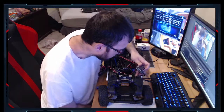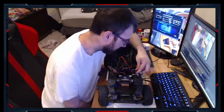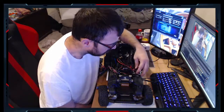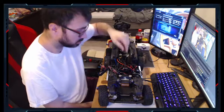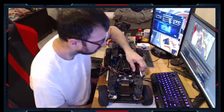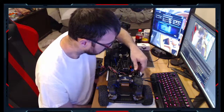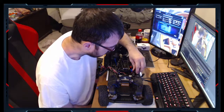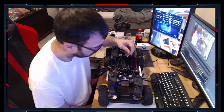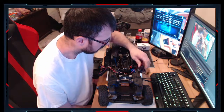I gotta watch, because we need to be able to get this screw out. I think like that's gonna be how it goes. And this wire's hanging out, so that's not gonna work, because that wire can't hang out like that, or I won't be able to get the body on. That's gonna cover that screw. We may have a problem here, guys. I don't think it's gonna be able to mount here. I think we are gonna have to mount it up here. Yeah, I think we're gonna have to.